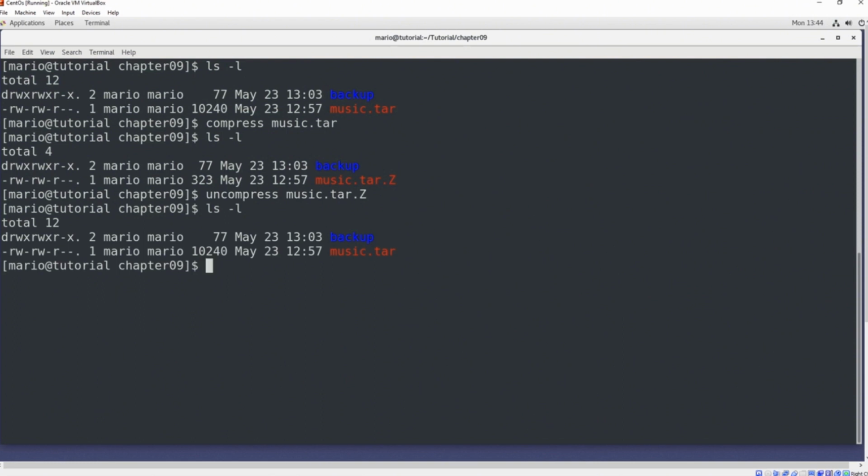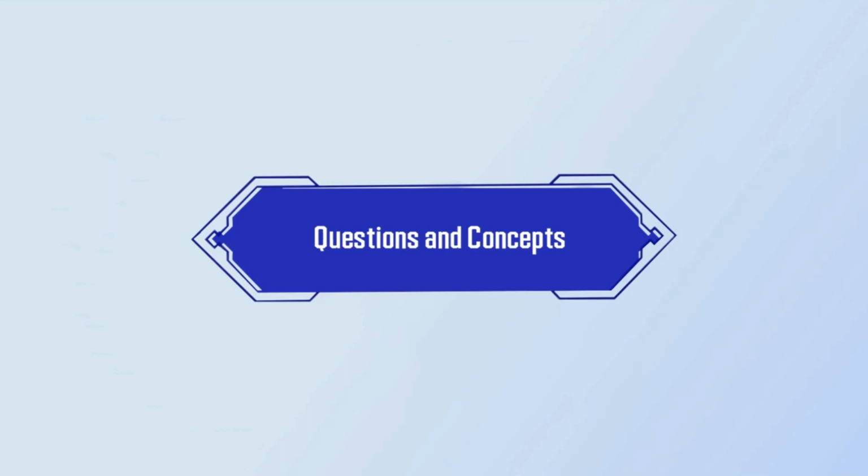And with this we'll conclude our chapter 9, compression and archiving. We have compiled a series of short answers, but we will leave additional information in regards to the subjects for a more in-depth and better comprehension. You can simply pause after each question to read and study in more depth. Now, without any further ado, we'll start with our first question.